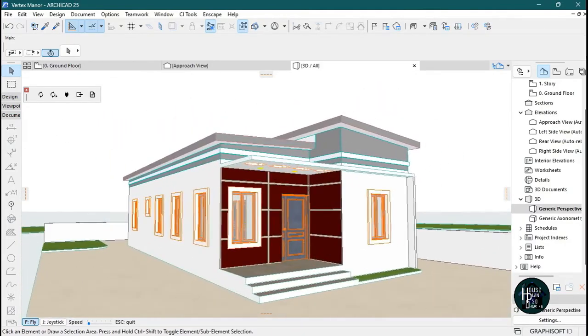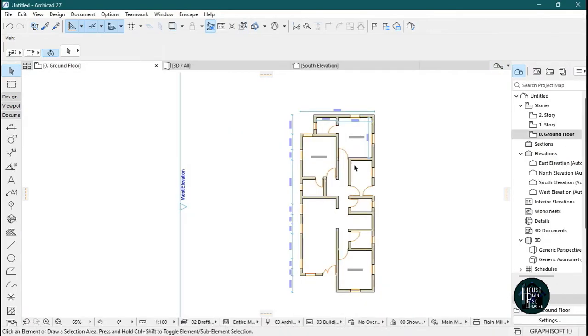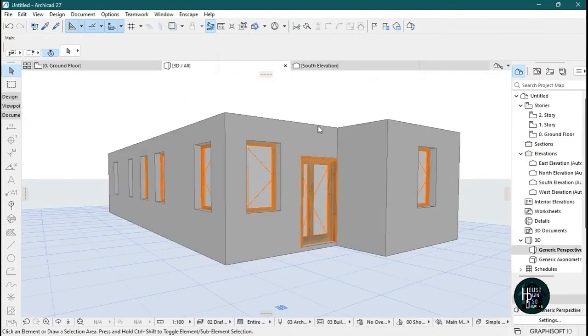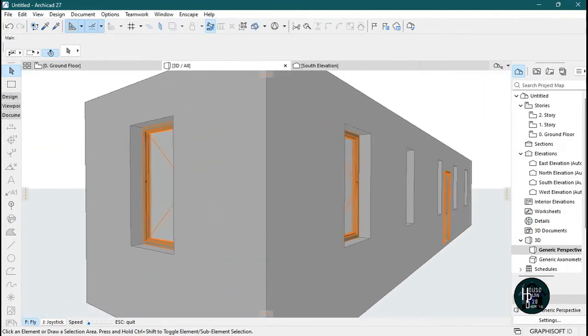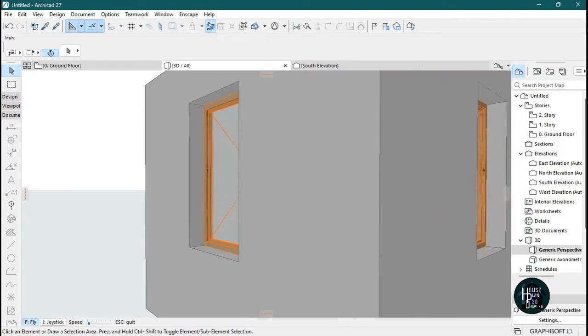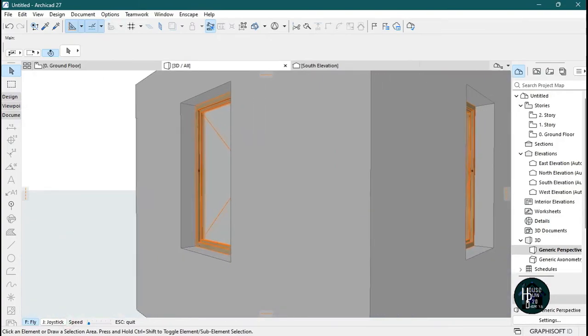For us to go about that, let's go back to the drawing. So I'm going to go back to 3D. So yes, as you can see, we have this. It doesn't look presentable in any way. As you can see, what I was telling you about the window, that the window is being shifted inside. So we are actually going to rectify that.